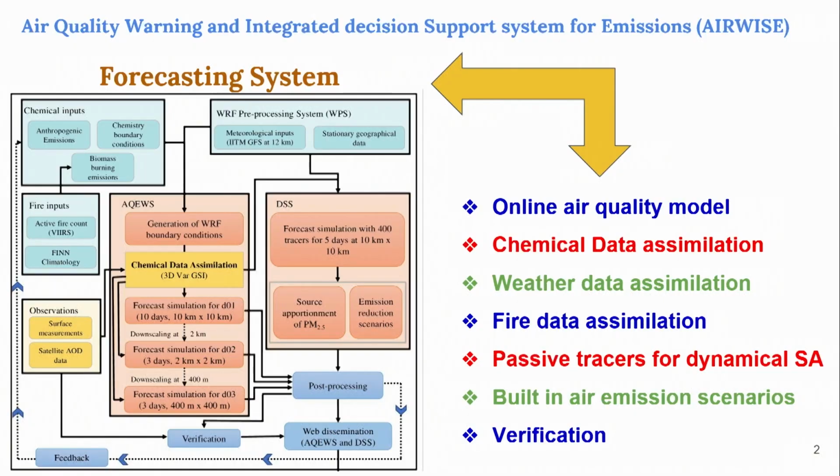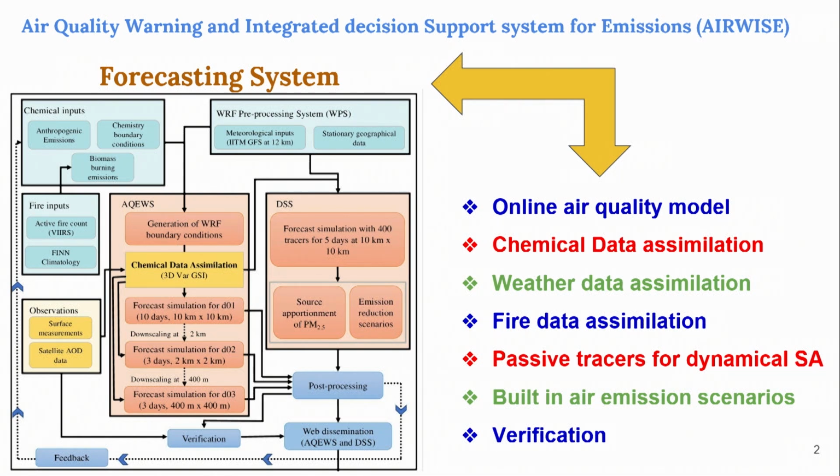So we do a lot of data assimilation. We take satellite data, we take ground observations, whatever data is available in terms of chemistry, and we assimilate all of it into the model. Also, the model gives error if the weather is incorrect. So we need proper weather in the model, and to have correct weather, we also do a lot of weather data assimilation, so that the weather does not deviate from reality. We take all the observations from the IMD network, be it AWS or radiosonde observations, and we assimilate that data to correct the model weather when we deliver the forecast. Fire data assimilation is also important when we try to simulate air quality in Delhi. We do fire data assimilation, and now this model is implemented with a passive tracer. So it tracks the different sources and different sectors, and gives you information about what is contributing to the air quality at each and every grid of 2 kilometer resolution.